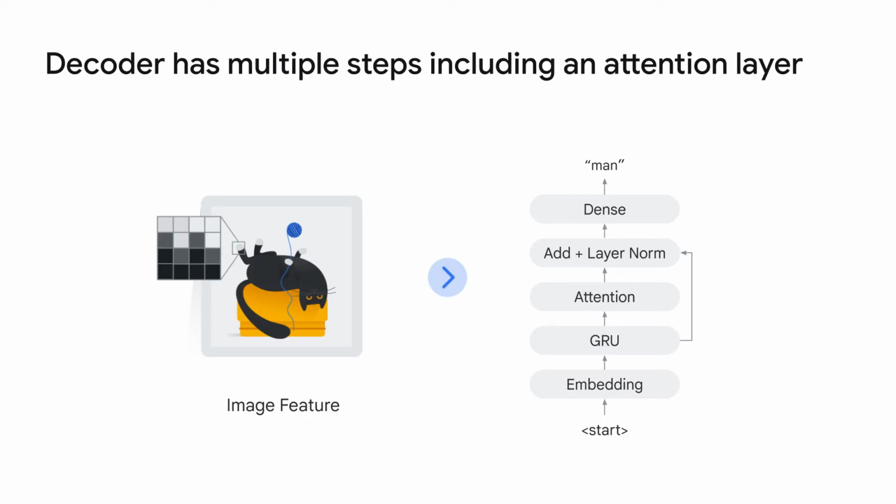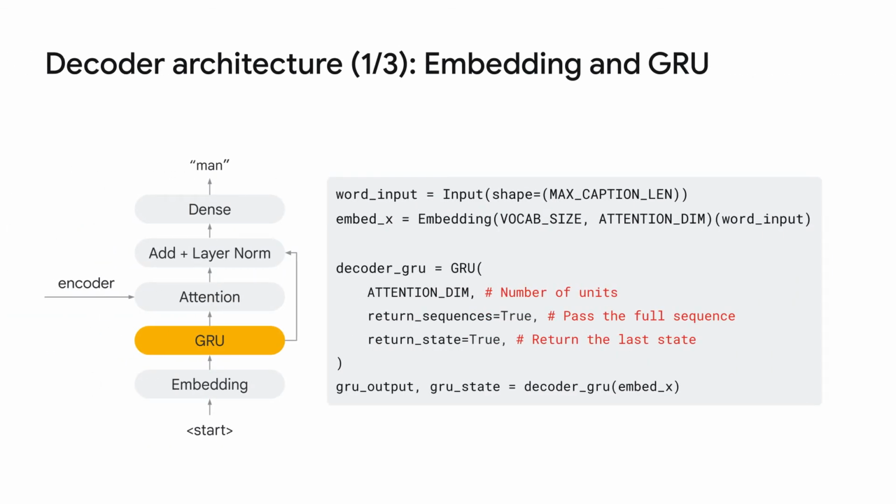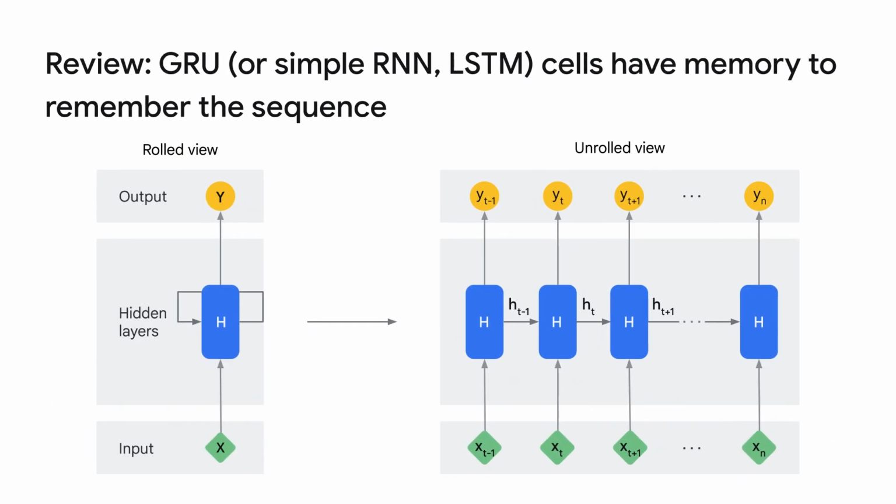So let's zoom into each component. The first embedding layer creates word embeddings, which was discussed in other videos. And we are passing it to GRU layer. If you forgot what GRU is, it's a variation of recurrent neural network, or you can call RNN. RNN takes inputs and updates its internal states and generate output. So by passing sequential data like text data, it keeps the sequential dependencies from previous inputs like previous words.